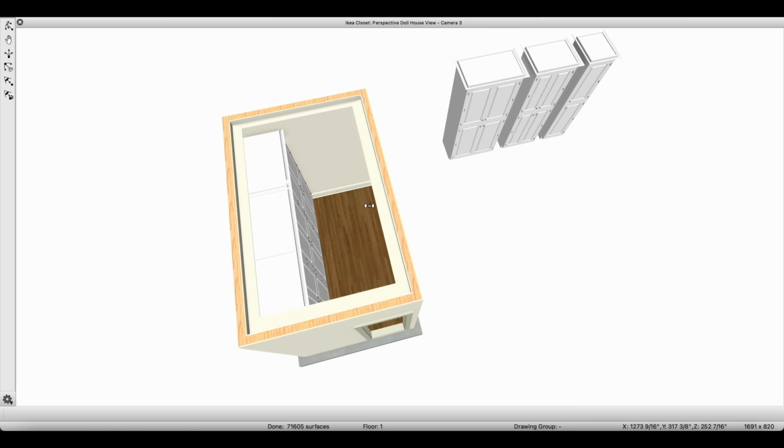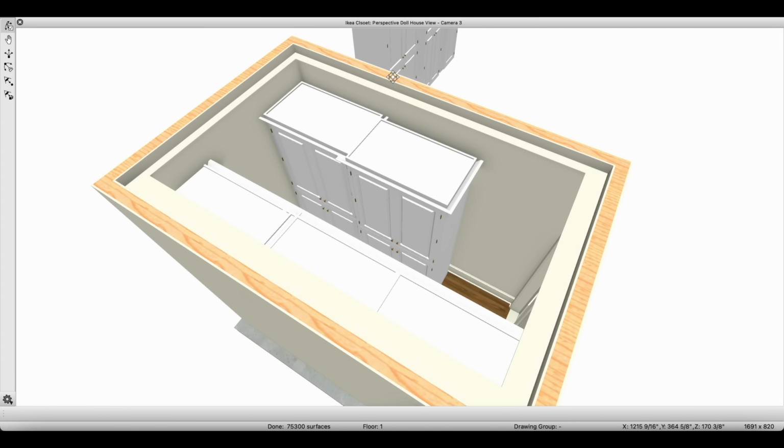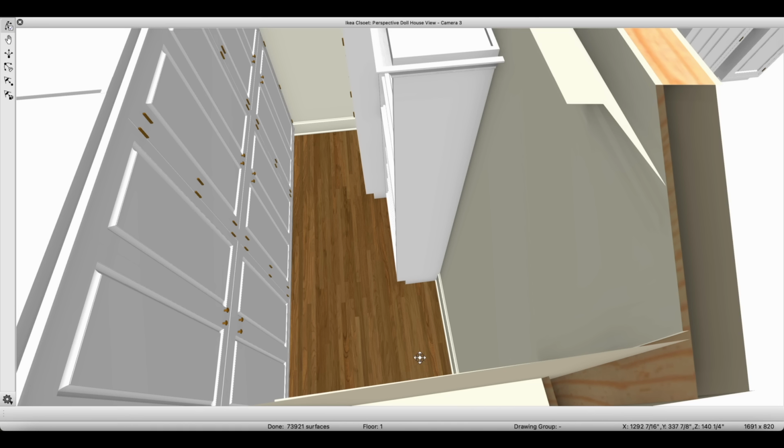If I added more units to the other side of the wall, it would definitely start to feel a bit tight, but still workable. The only problem with this setup is that it doesn't leave room for dedicated shoe storage, which is something we really want. We could tuck shoes inside the Pax units, but I think a custom shoe shelf could make the space feel more intentional. I tried a few placements.